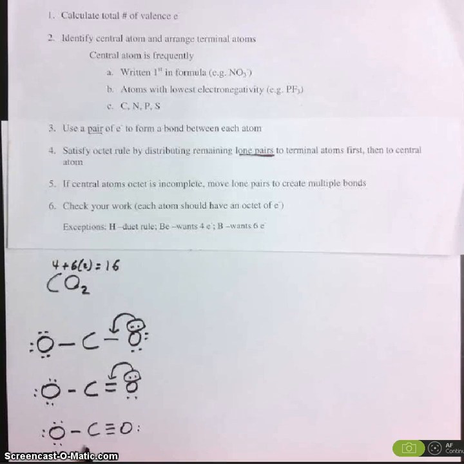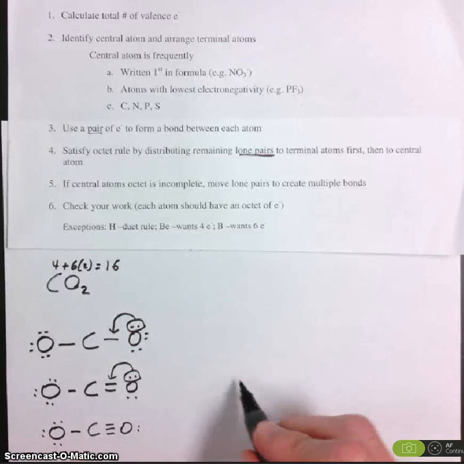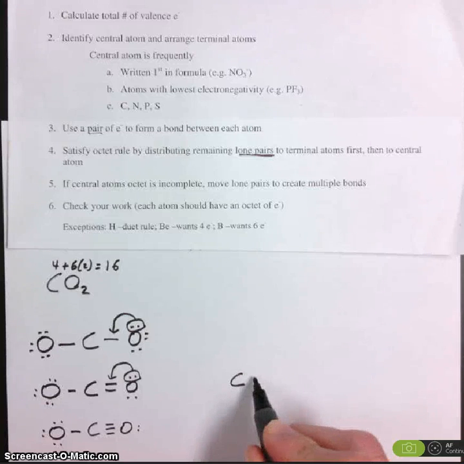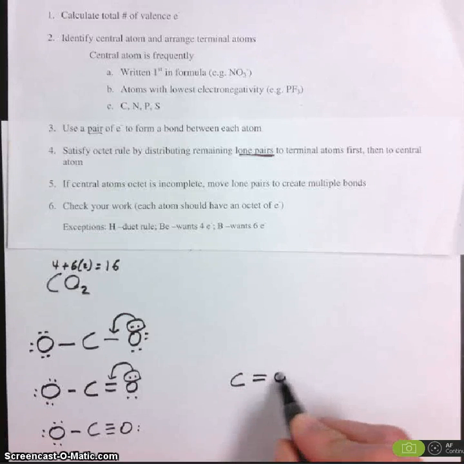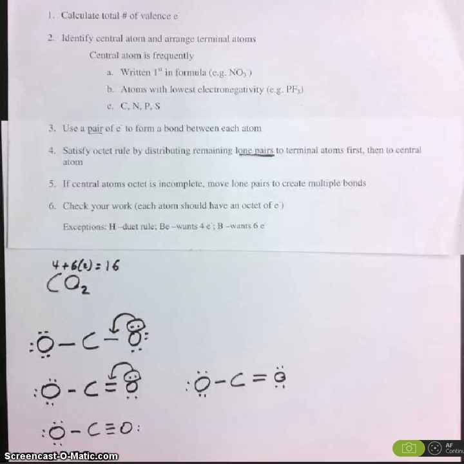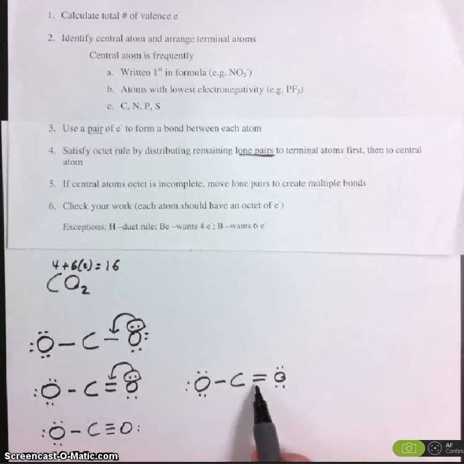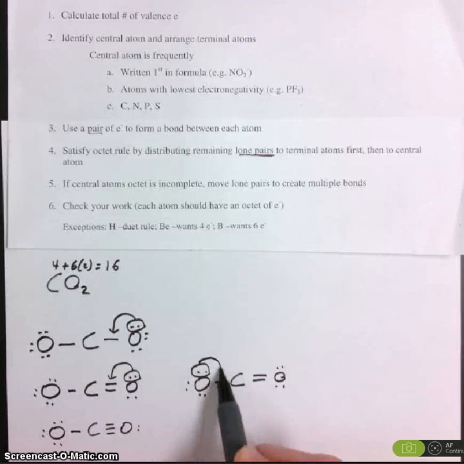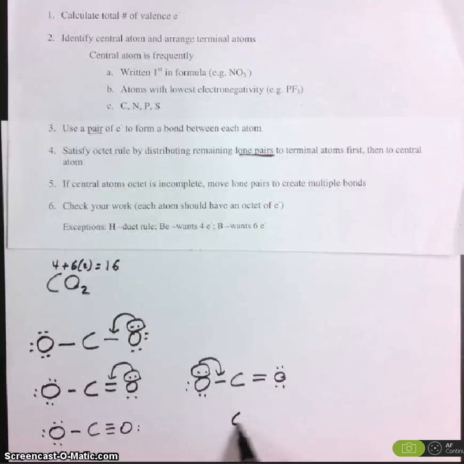There's also another possibility. This is where we left off before with this situation. We took this lone pair and moved it over here to make a triple bond. So we could make a triple bond over here, or what we could do is take this lone pair and move it down here. This would make a double bond on the left and a double bond on the right.